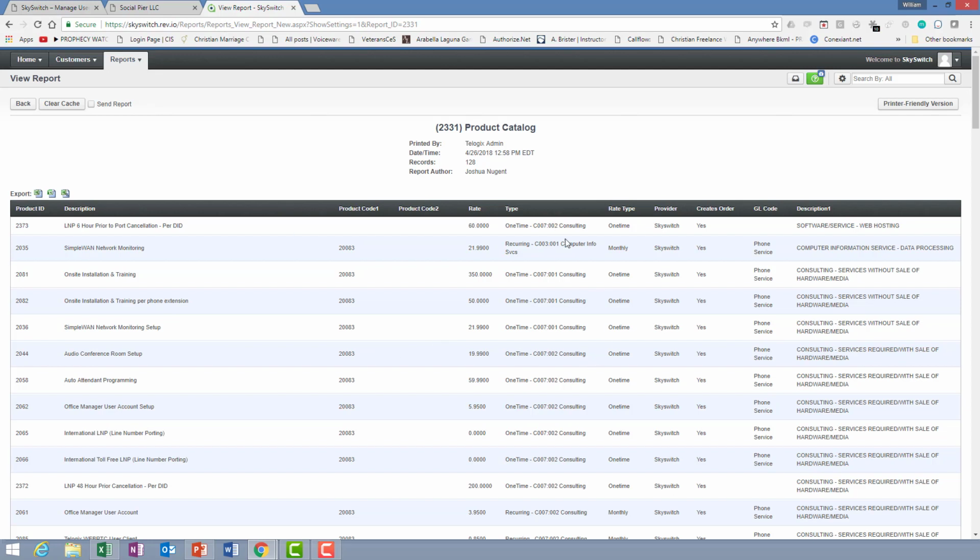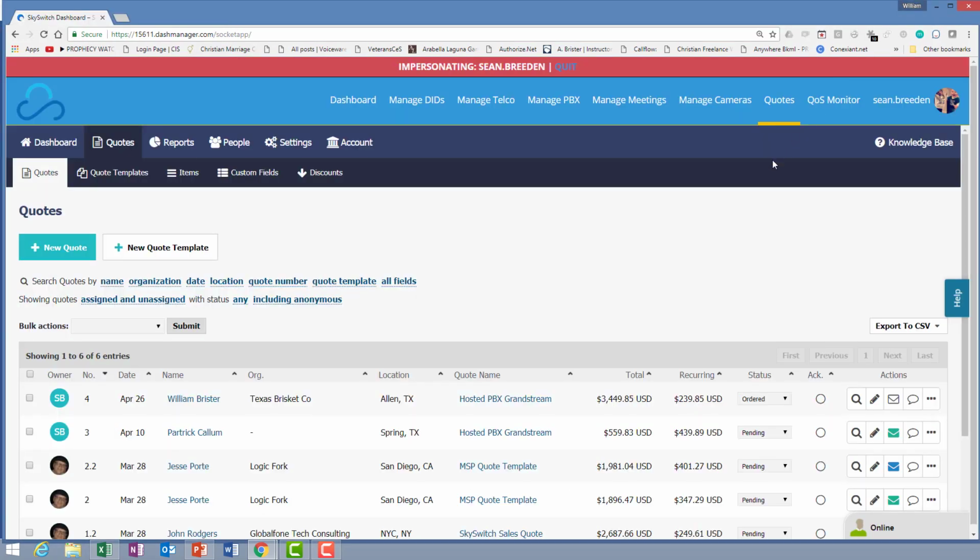Okay, another thing too, you'll be able to see your tax class settings. We have sent this to CSI for tax mapping, and that's what these tax class settings are. We're going to talk more about that in a subsequent training session, but I just wanted to point out this is where you can see your product catalog. You can export it out as a CSV or a regular spreadsheet, and make any changes that you might want to make and have us make in here for you. Okay, so there'll be more about the product catalog in the billing services training. We wanted to focus in on the quotes tool.